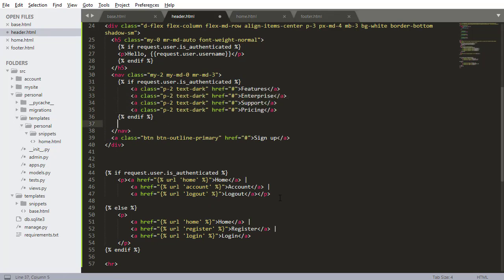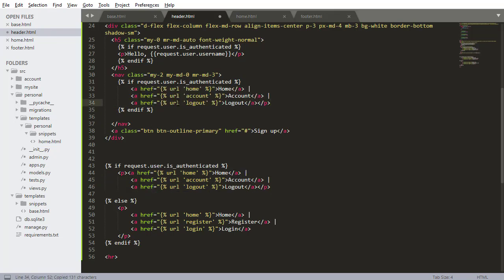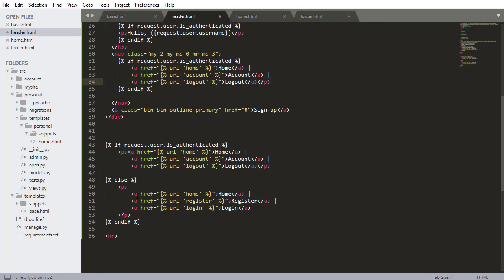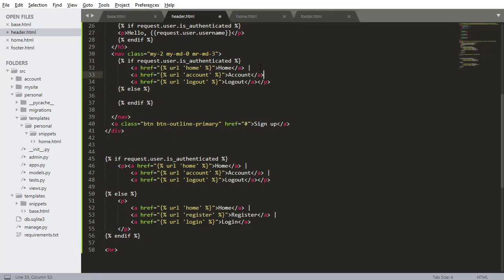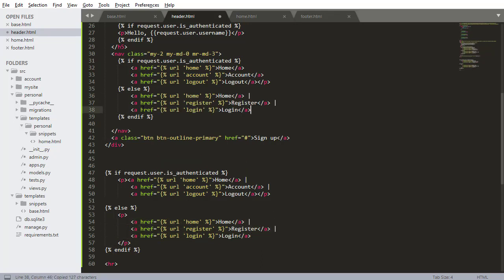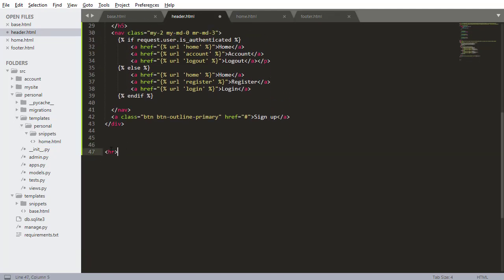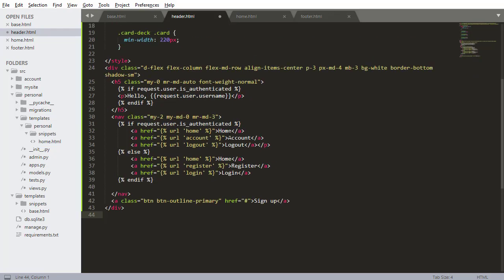And these links are going to be just these ones right here. So I can copy those and paste them in there. If the user is authenticated, that's what we want. Otherwise, I'll do an else, and I don't need these separators anymore, so I can delete those. Otherwise, I want these links. So I'm going to copy that, put those there, don't need the separators anymore. And that should be good. So I can get rid of this now. I can get rid of the HR, and that should be our navigation bar.